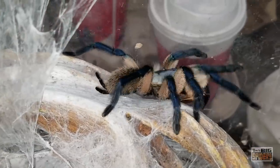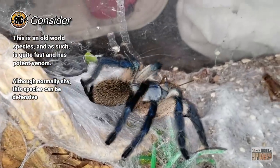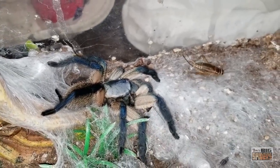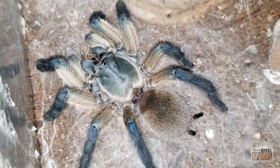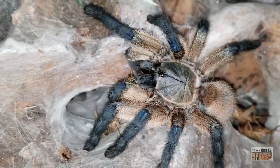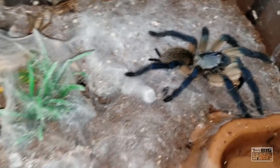Unfortunately, this is another old-world species, meaning that they are fast, potentially defensive, and pack a potent bite. This is not a beginner species, although it is often recommended as a beginner to keeping old-world tarantulas due to its relatively shy personality. Still, when threatened, it is capable of impressive bursts of speed or intimidating threat postures, and those new to the hobby will want to get some experience under their belts before attempting to keep this spider. This tarantula can also be quite secretive, and many report that they only catch glimpses before their specimens quickly bolt to their dens to hide. Generally more visible and less defensive than other blue old-world tarantulas, this species can make an awesome introduction to keeping old-world spiders, and a communal setup can make for a fascinating addition to any collection.